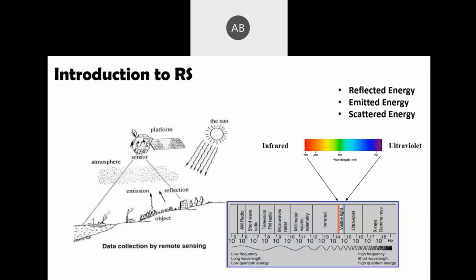Okay, this is the property of light. Light is nothing but a wave. It's a very small fraction of the entire electromagnetic spectrum. So when this reflected light, or the reflected wavelength, goes back, it is normally captured by the sensors, which may be mounted on the top of the platforms or the satellites. So when the sensors capture this reflected energy, you can get a fair understanding about the property from where this energy is being reflected.